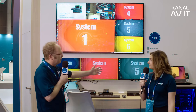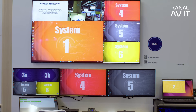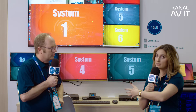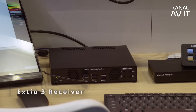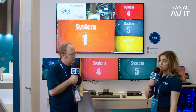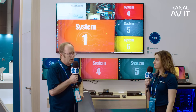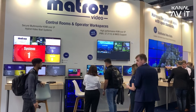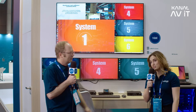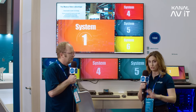We have the operator desk here, but what is happening on the screen above? Here we're showing our ecosystem demos — interoperability between our KVMs and our video wall product lines. We're able to send streams from our XTO3 receivers to our IPX capture cards, which are then shown on the screen above, so it's a hybrid-based video wall powered by Luma Pro. To get it working you only plug in the network cable and the video wall controller, and you have access to all the video streams. You just specify which IP addresses and streams you want to grab, and the streams are encrypted so your data is safe.